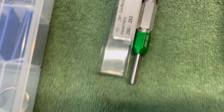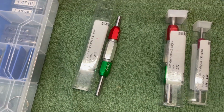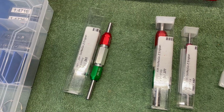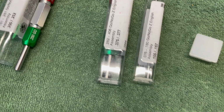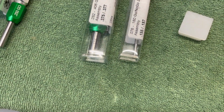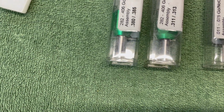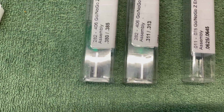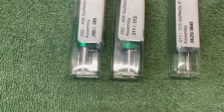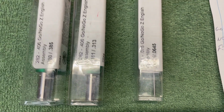All right, I use .250, .252 for takedown and pivot pin. It's much tighter specs than what other people use. .375 to .377 for the safety selector. .155, .157 for the trigger and hammer pins. .380 to .385, that's for the bolt face. .311 to .313 is for the cam pin hole in the bolt. .0625 to .0645 is for the firing pin hole in the bolt.